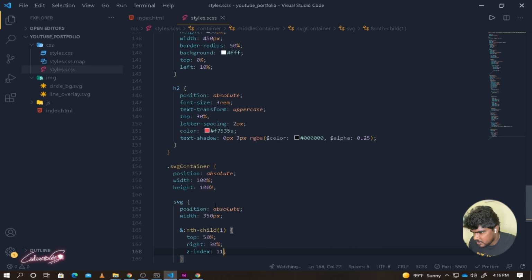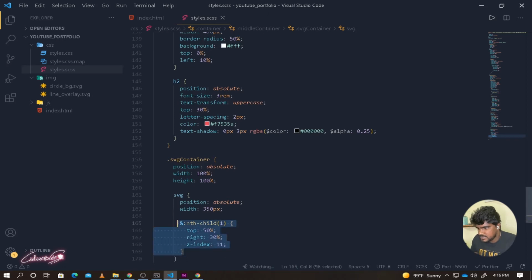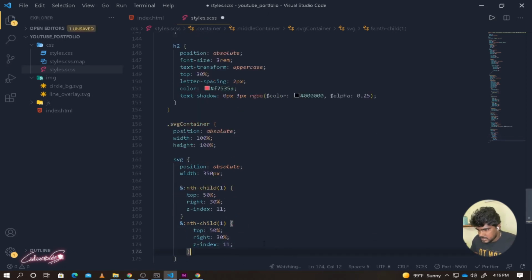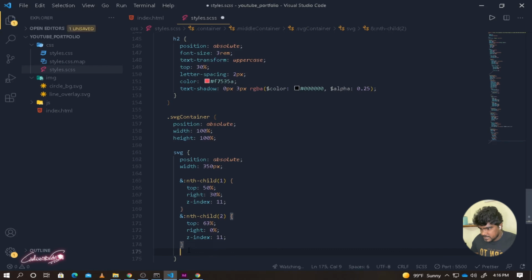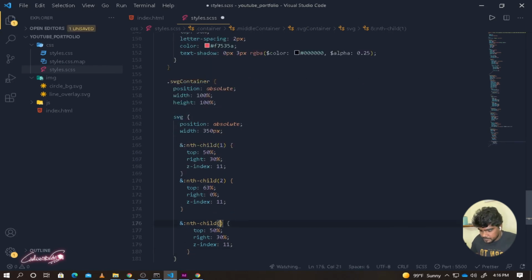The same way, copy this style and paste it a second time. Nth-child 2, from the top 63%, and from the right 0, and z-index 11 only. Save it. Now we have it over here. Third element, from the top it should be 25%, and right -5%, because I need to move it a little bit outside of my screen.